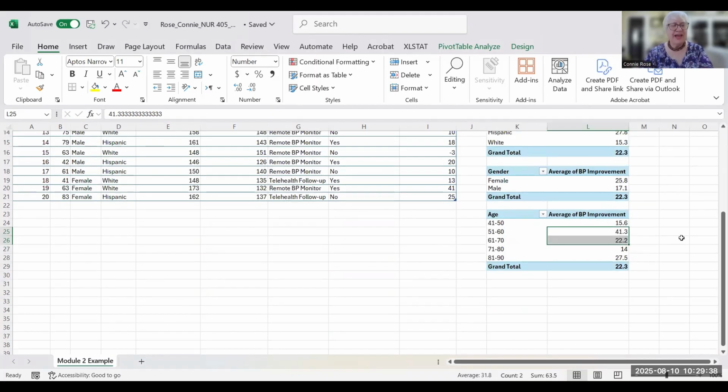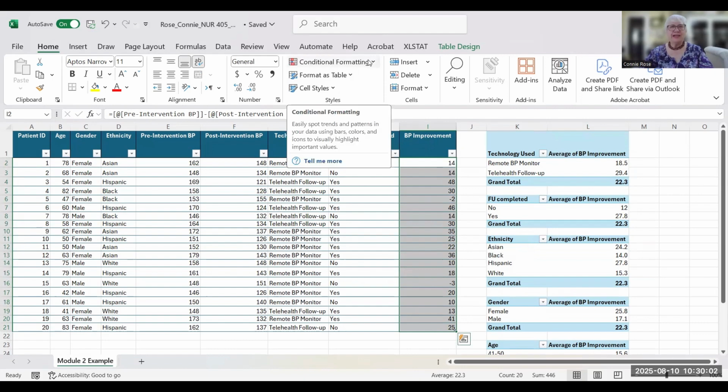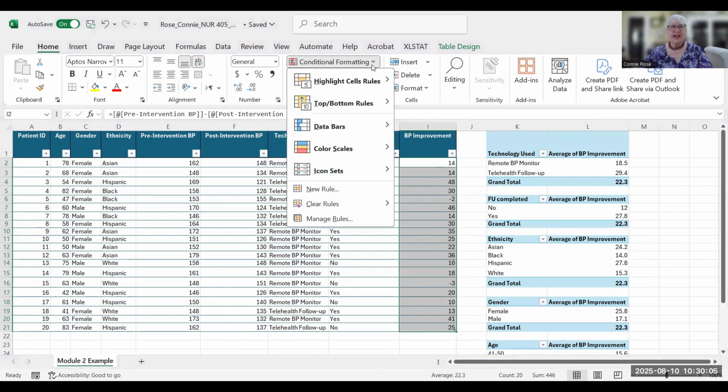The next thing that it says here is to do conditional highlighting. So to do conditional highlighting, you're going to click on the blood pressure improvement rows. So you're going to highlight those. All right. Then we're going to go up to conditional formatting, click the arrow, and you can do either manage rules or highlight rules.